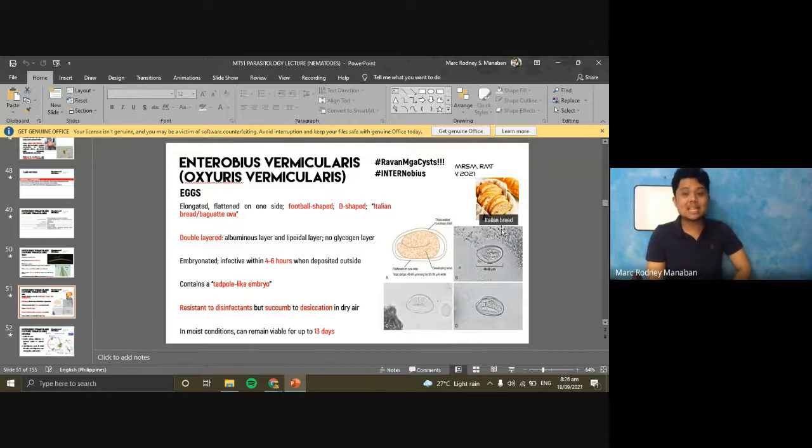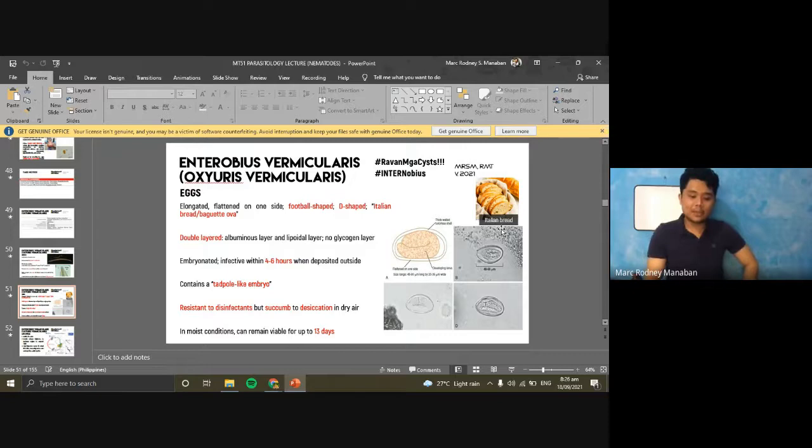All right? Now there have also been reports that cockroaches can have an infestation of Enterobius. So cockroaches could also become a mechanical vector for this, okay? It is not common, but there have been reports and studies of infestation, all right? Cockroach with Enterobius. So it is possible that the cockroach becomes a mechanical vector, all right?